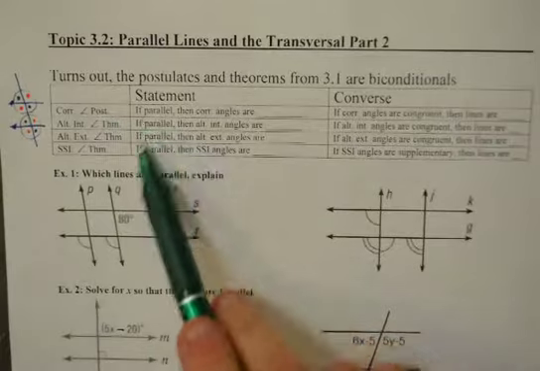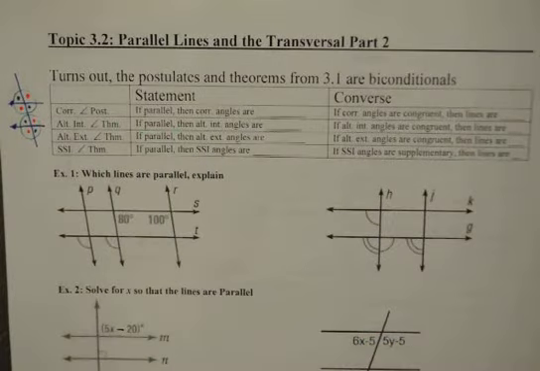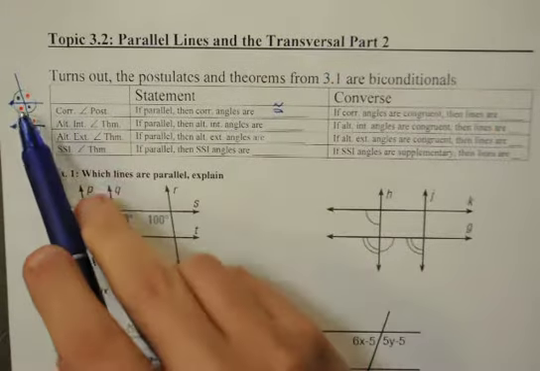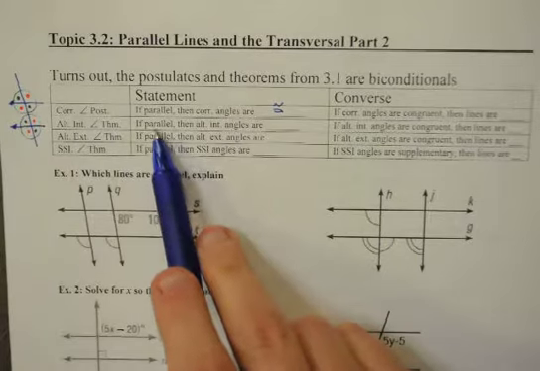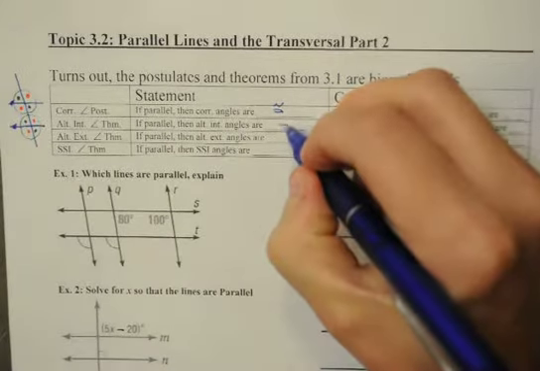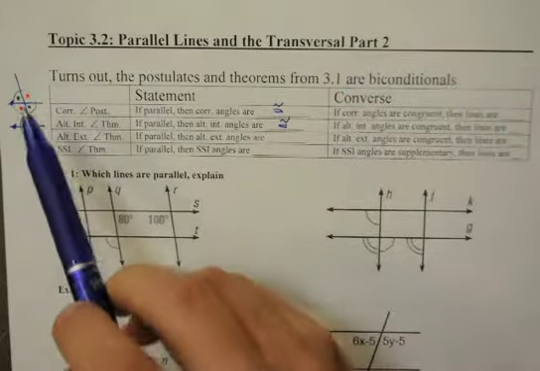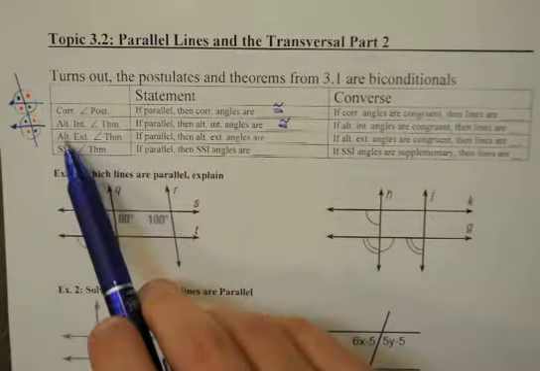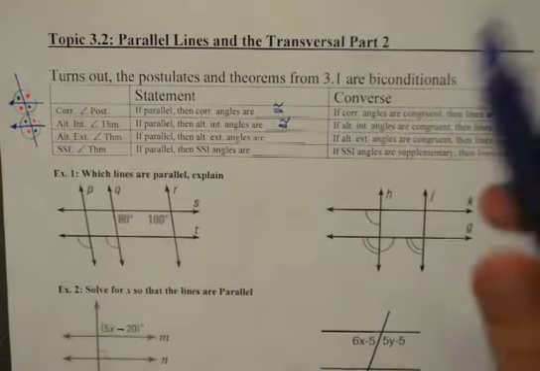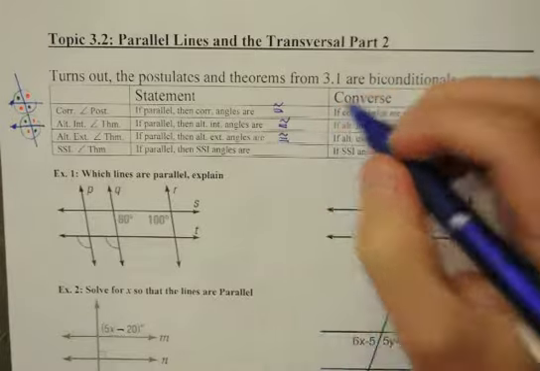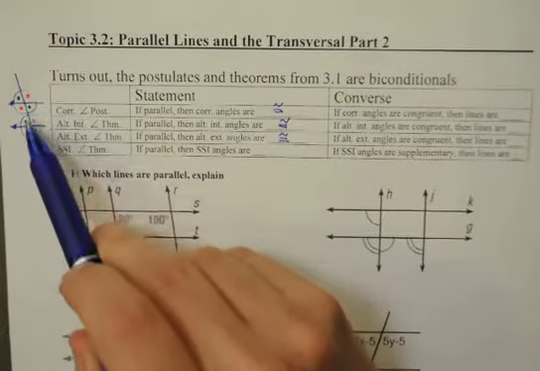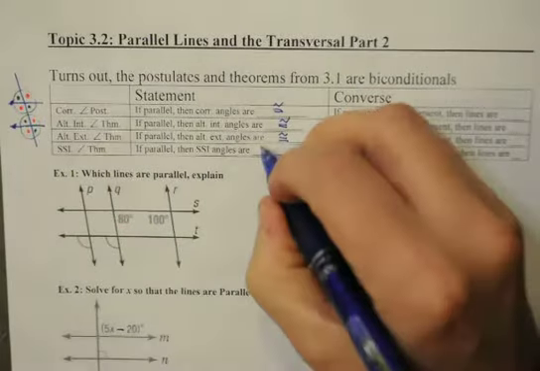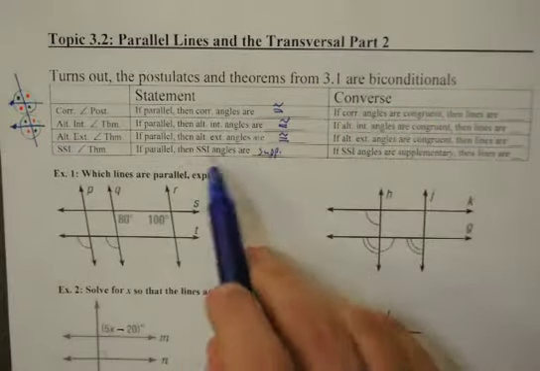So it's kind of summed up here. If the lines are parallel, then the corresponding angles are congruent. That would be like this green one and this green one. If parallel, then alternate interior angles are congruent. That'd be like this green one here and this green one. Look for the Z, remember. Alternate interior angles, look for the Z. Alternate exterior are congruent if the lines are parallel. That'd be like this pink one and this pink one. And same side interior angles are supplementary. You got the alliteration with the S's.